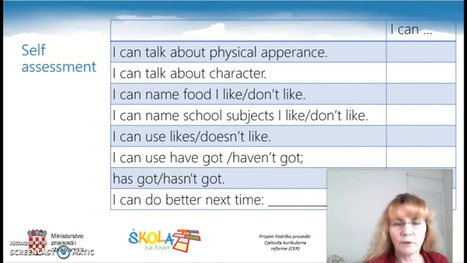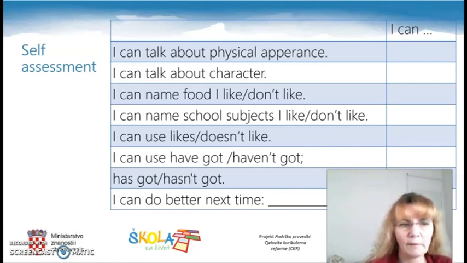And now it's time for self-assessment. Here is a checklist and some statements. Let's see what you can do. So you will put a tick in the checklist next to the statements about what you can do.